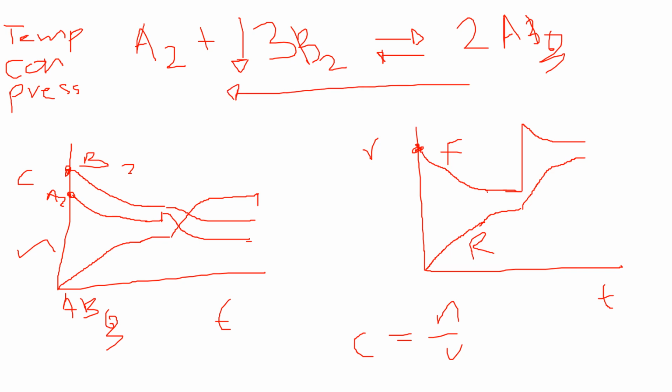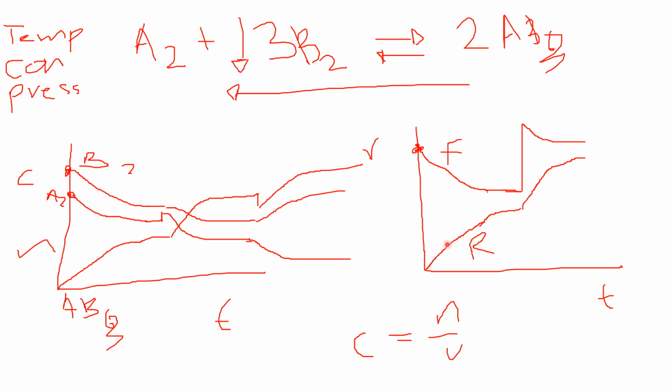So if we favor the reverse reaction, what will happen? This product of ours is starting to be a reactant. So if it's a reactant, it will start to decrease. So our product here will start to decrease. But what will happen to our reactants? Now they are our product, so their concentration will increase. Now the B will increase, and then C will increase up until the new equilibrium state is reached.